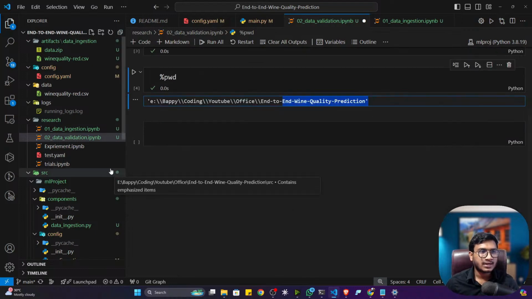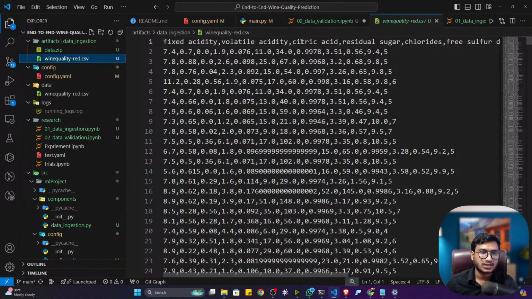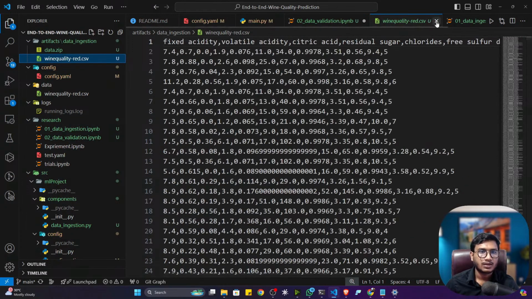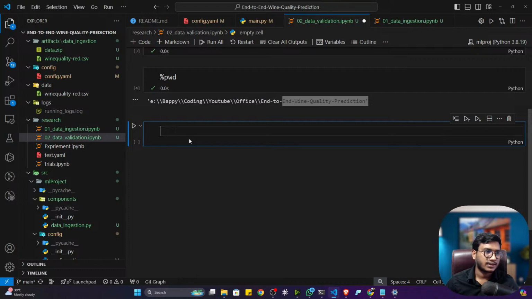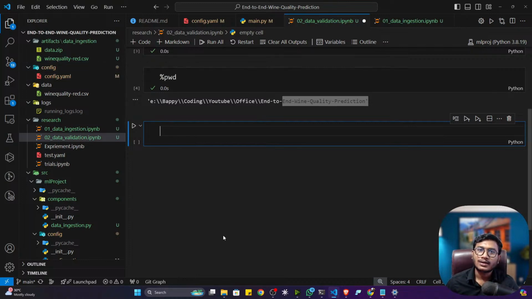Now see what exactly we're going to perform inside data validation. Here we'll be validating the data. The data we have contains some features, like fixed acidity, volatile acidity, and so on, and based on that I have to predict the quality of the wine. I think you know. So here, first of all, I have to check whether the data we are using has all the columns or not.